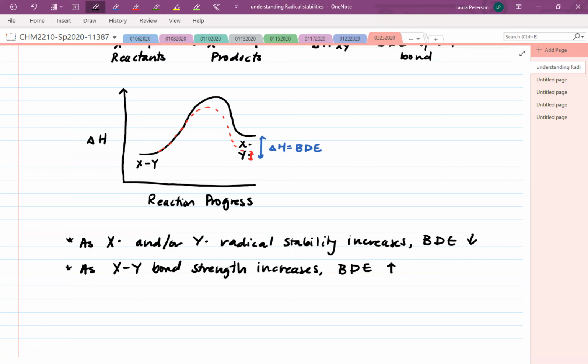What I want you to rationalize at this point is we basically have three ways of asking the same question now. You could be asked to rank bond dissociation enthalpies based on the molecules and structural features we're about to talk about. You could rank molecules based on the X or Y radical stability, or lastly, you could rank them in terms of bond strength. Those three things, radical stability, bond dissociation enthalpy, and bond strength, are all related, and you would go about answering those questions in the same way. What I want to do now is look at carbon radicals, because that's going to be important in circling back to our free radical halogenation reaction that we finished up in class on Friday.